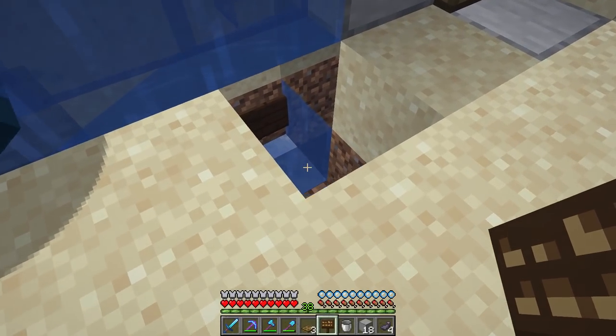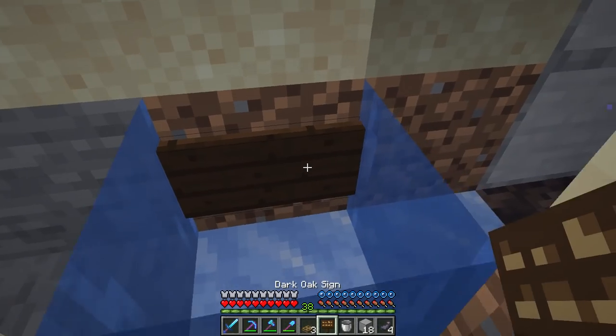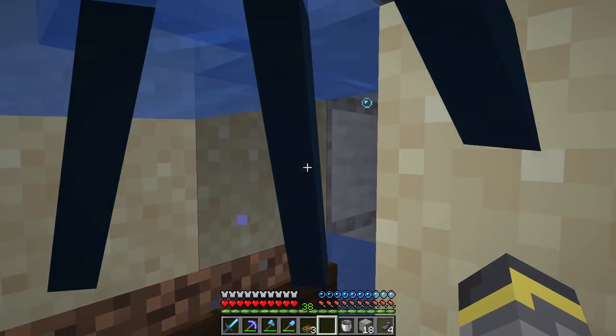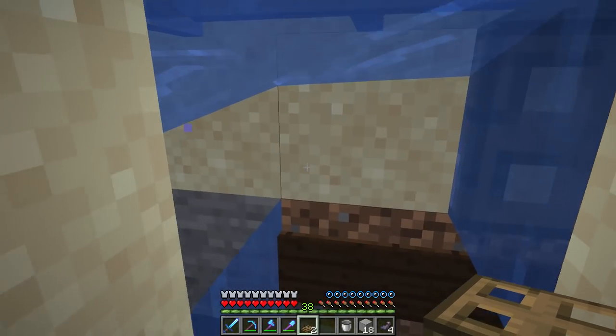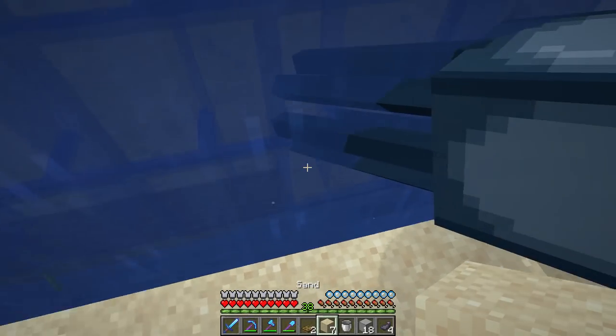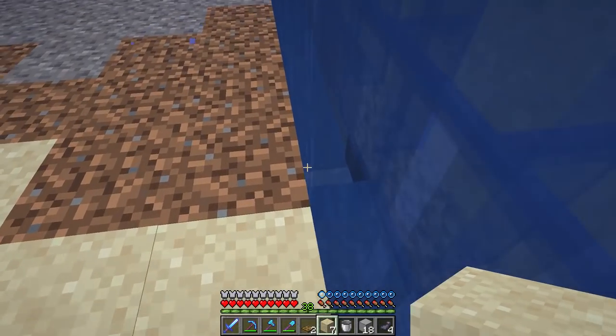Now jumping back down here, we can go ahead and do just another ice right there, and then a sign there, that'll be good. And then I think we could just do maybe a trapdoor right there to hold the water back as well. This gets filled in, and that should be perfect. Yeah, that's perfect. Everything is gonna work.